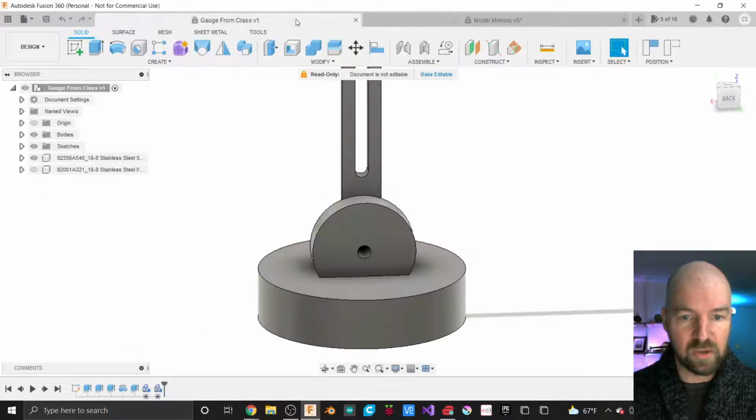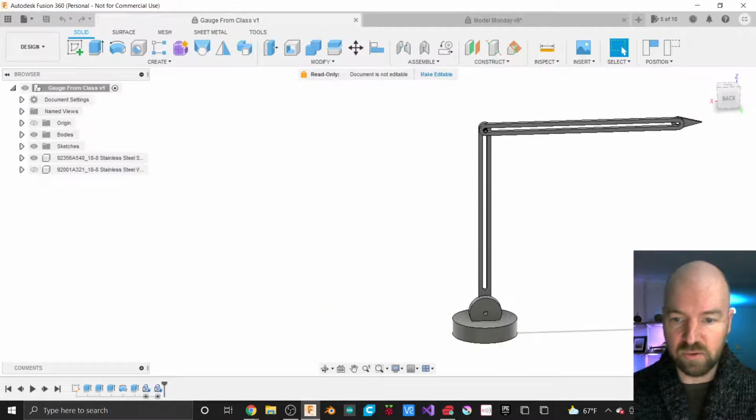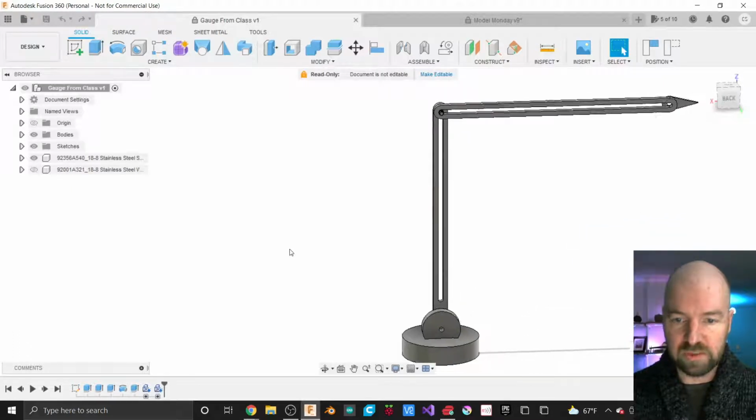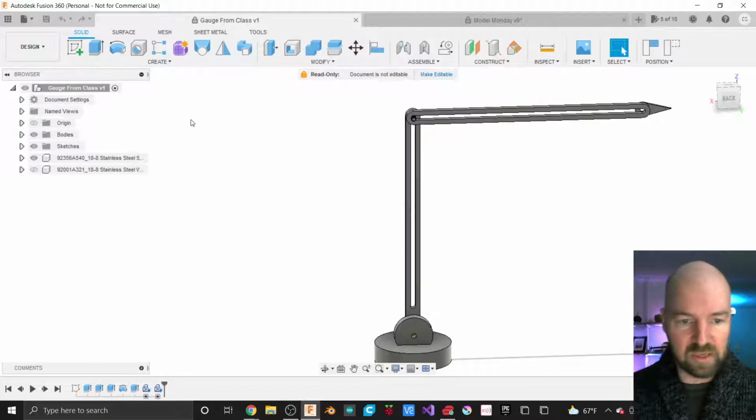So let me go ahead and open up my throwing gauge, and you guys can do so as well if you're drawing along with us. So here is throwing gauge where we left it, and we can go ahead and jump right in.